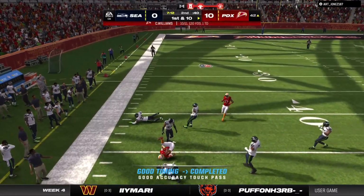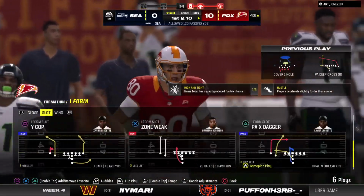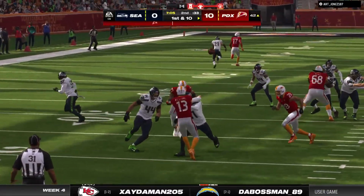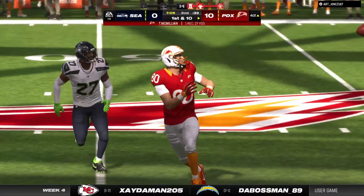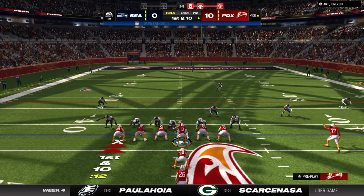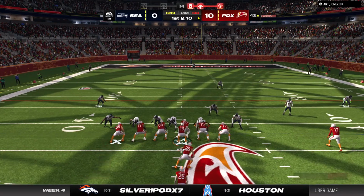A good start to the drive. Here's that's caught out on the left side. And he'll have it past midfield almost to the 40 before being taken down. A very solid gain of 27. But one of the ways the quarterbacks keep all the receivers alive in a play, never lock in on any one guy. Make sure you keep your eyes moving, scan the field. And here he finds the open guy for a nice pickup.